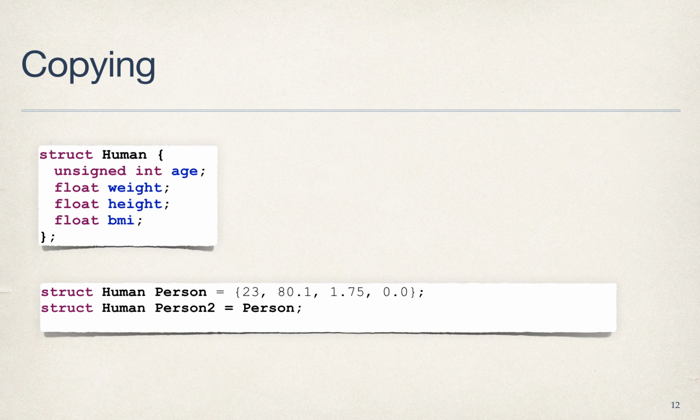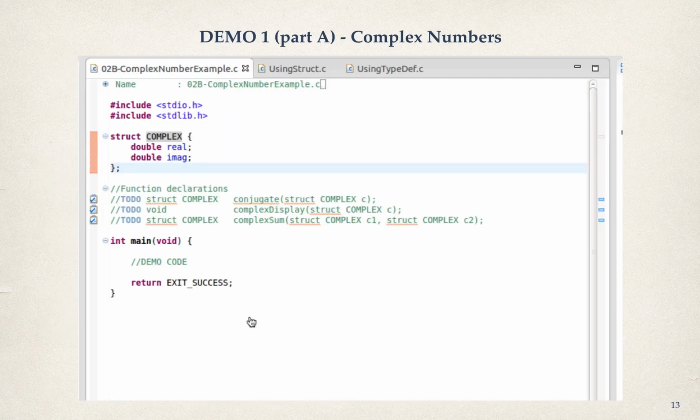Let's look at a little demo of this. Now, this is a recorded demo in the slide. I'm not going to play the audio, so I'm going to pause this and just talk you through it quickly. If you look in the slide, there's a longer discussion. So what I've done here is I've created a struct complex. This is a new data type called struct complex, and it has two parameters, real and imaginary. And I've commented out some function declarations here. So I want to start doing some useful things with complex numbers.